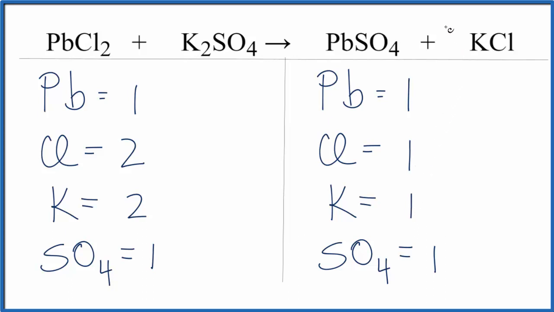I could just put a coefficient of 2 in front of the KCl. So now I have one Cl times 2. That'll give me two Cls. Those are balanced. And then one K, one potassium times 2 there. And now those are balanced.